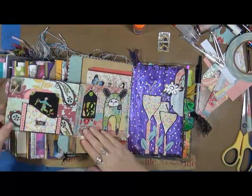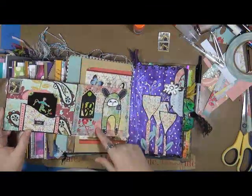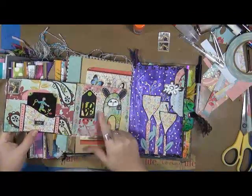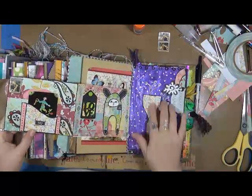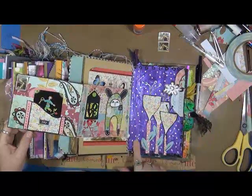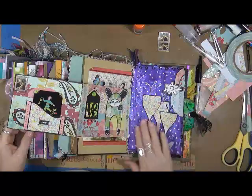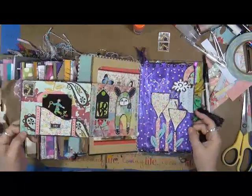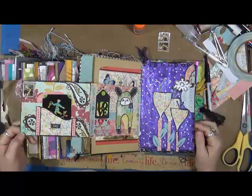Guys, so here we go. Here's a nice little spread from Tiffany Baker and a few other miscellaneous. These are miscellaneous, but I love that paper and I had to use that. And then just my little flowers here. And again, this was done over the purple tissue paper that apparently I left a lot of texture into, which is all good.